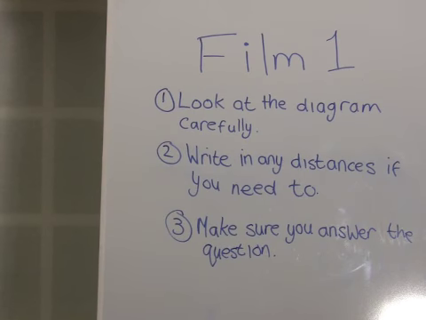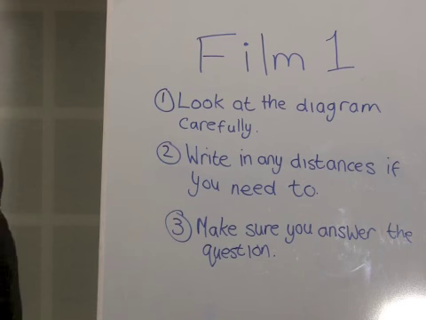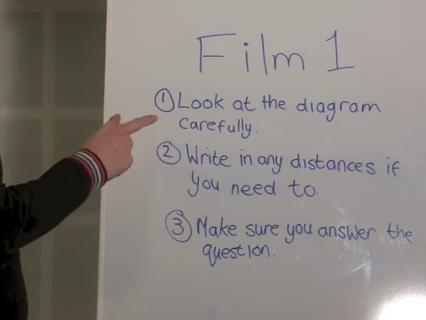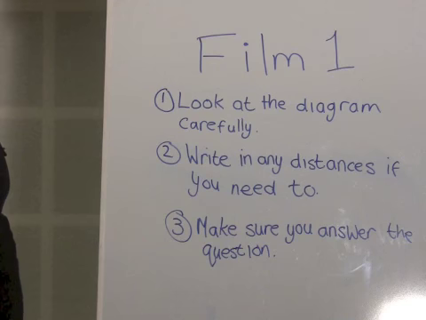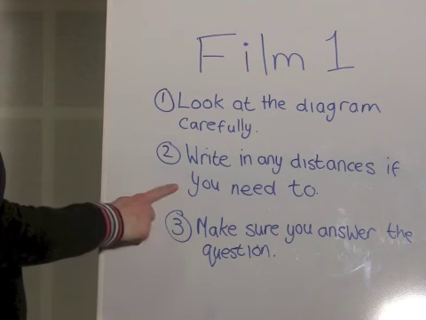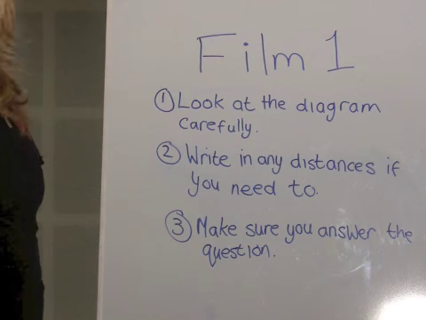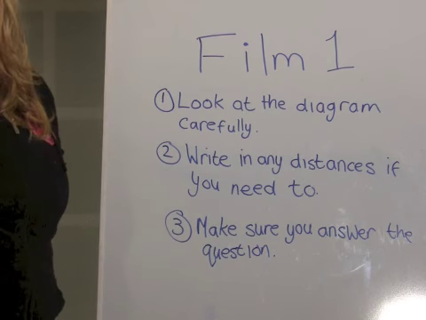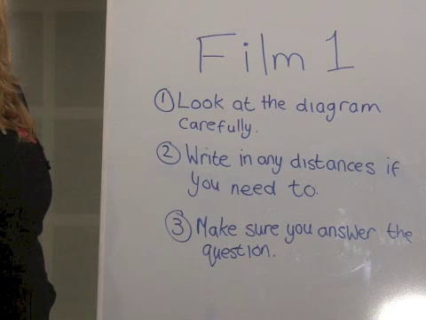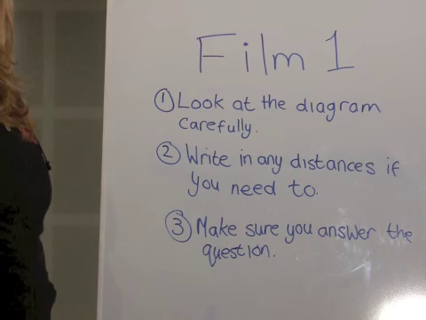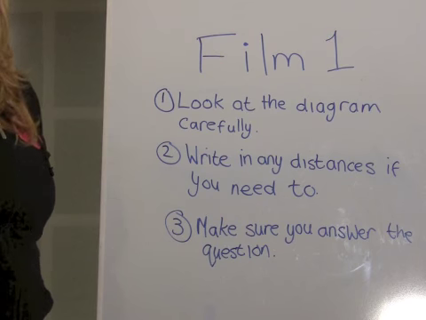Okay, let's have some top tips for answering the distance map type questions. Number 1, look at the diagram really carefully before you start to answer the questions. Make sure you understand it before you try and answer anything. Number 2, write in any distances if you need to. So if the distances aren't marked on the diagram but they're given in the question, as you're reading the question, write the distances in, because that will make it easier for you to understand the question.